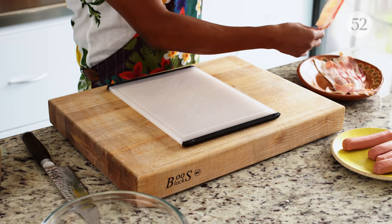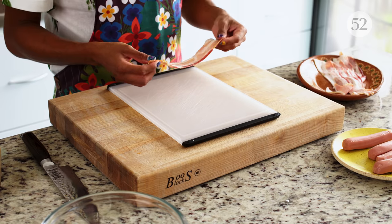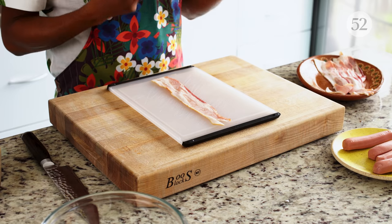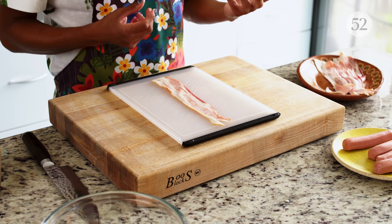So I'm using smoked bacon because I like the flavor, but I think what's important here is you want thin cut bacon. Because we're rolling it around the hot dog, if you got the thicker cut bacon, it would take a lot longer to cook, and it would take a lot longer for the hot dog to actually heat through.